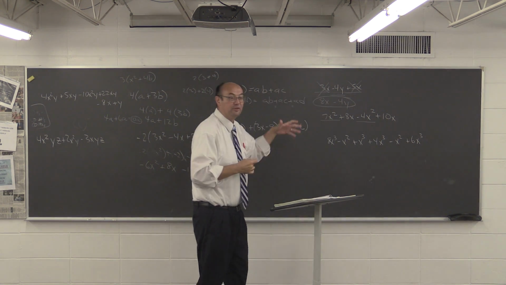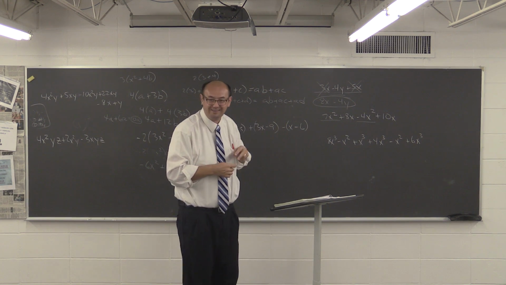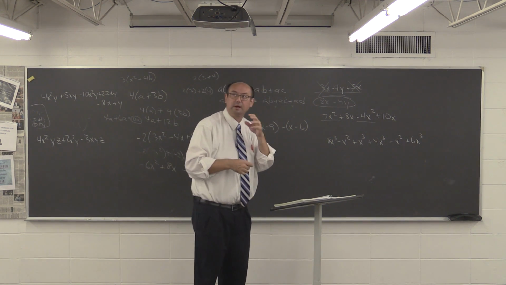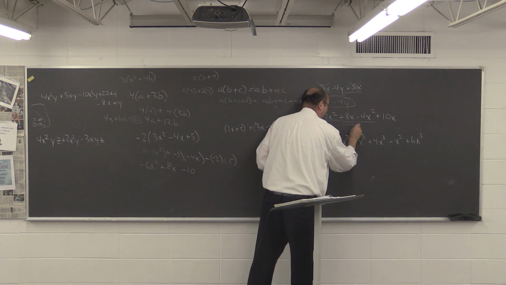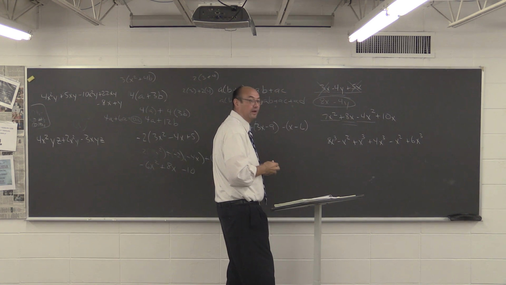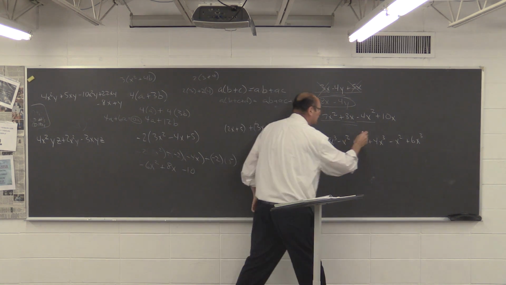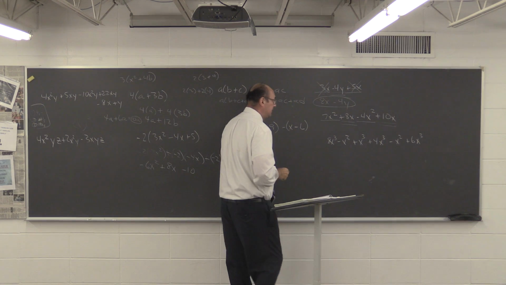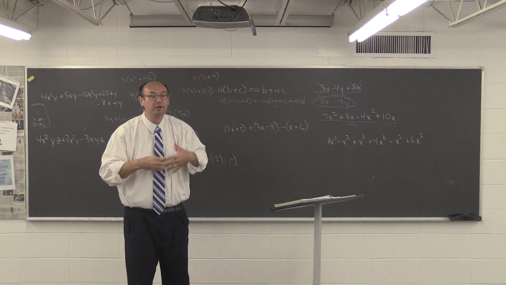Now the next one that's not underlined, we're going to underline it twice. And if we had another one, we'd underline it 3 times. You guys are good. Two lines. And then the other one that goes with it 2 times is the positive 10x. So now the lines help us. Now we just do the numbers.